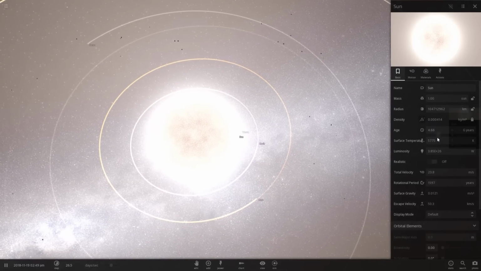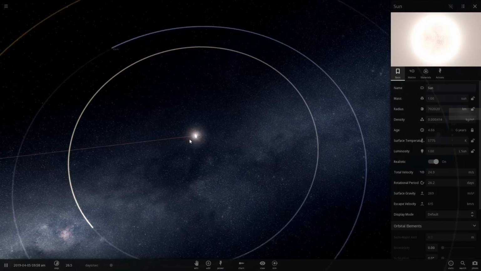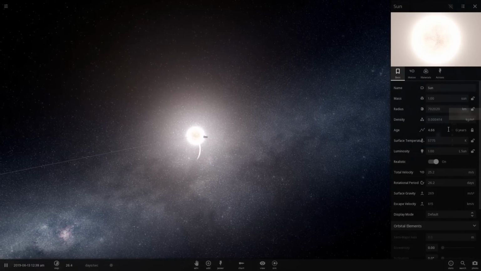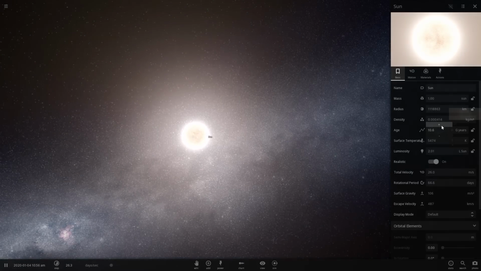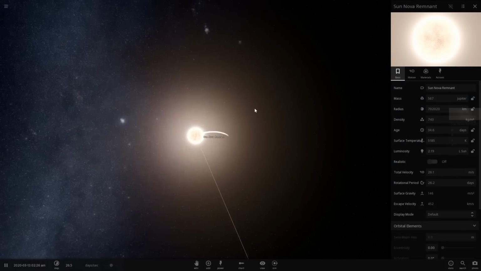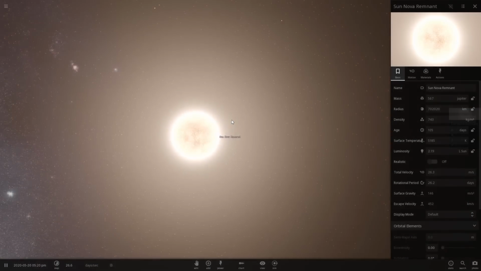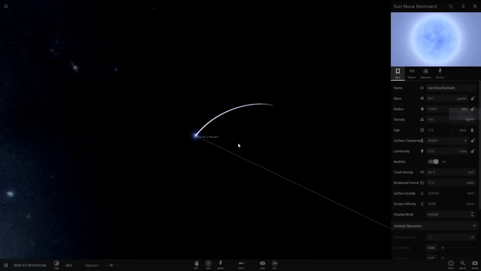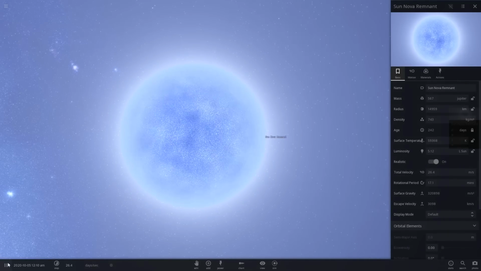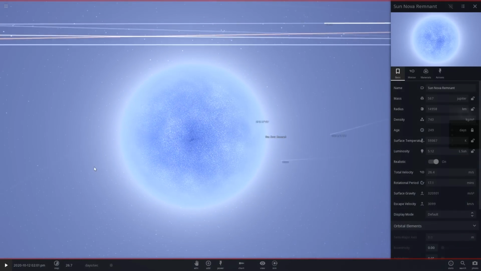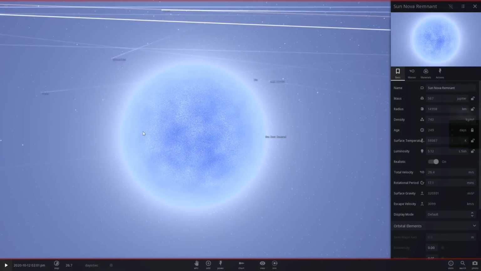And then, eventually, what will happen is the sun will go through a nova phase. Basically, I don't know if it actually went through that, but I'll increase the age and manually make it do this. And what the nova phase is, basically all the helium that is now around the outside of the sun will very quickly burn away. Let's turn realistic on, and there is our nova remnant. So all the helium would basically just burn away and flash into carbon, and then you'd be left with this, basically the core of the sun, a nova remnant, or a white dwarf.